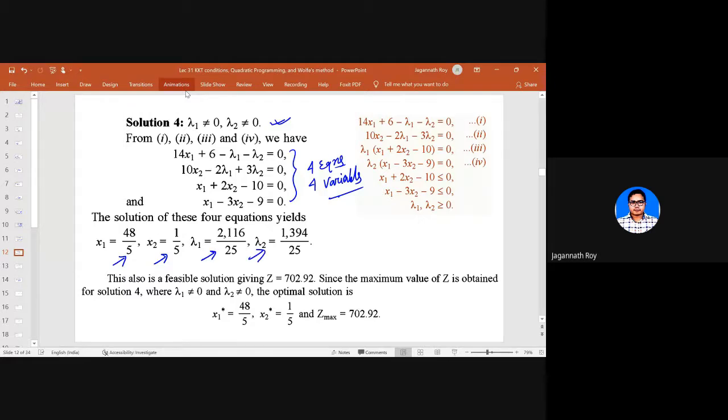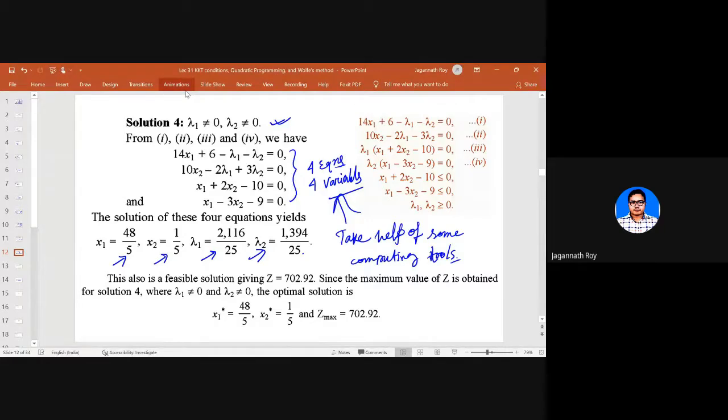Okay. Now this computation is a little bit difficult, because solving a 4 by 4 system by hand calculation takes a little longer. So that is why we can take the help of computing tools. They will give you these values directly.